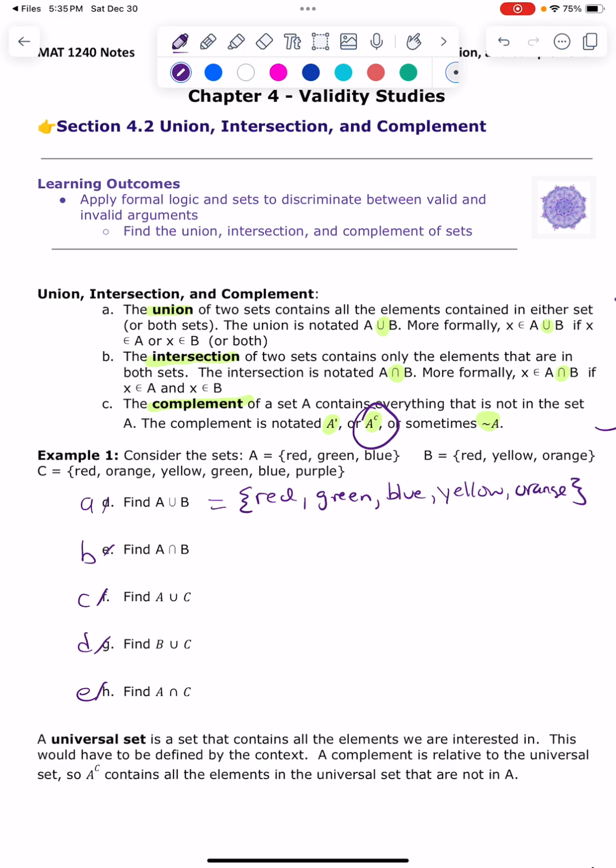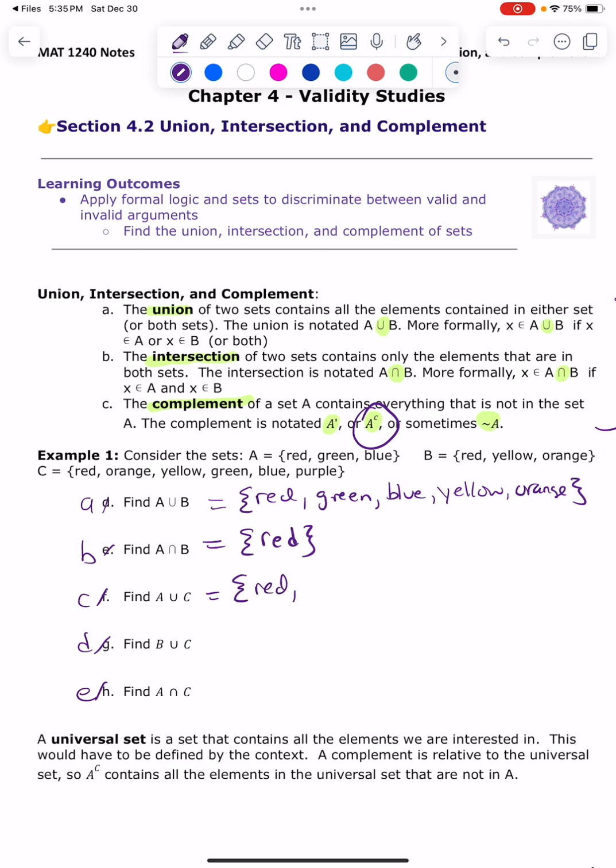Okay, A intersect B, so this is only counting what they both have. The only color that they both have in common is red, so the intersection of A and B is just red. A union C: everything that's in A is already in C, so the union is just C itself.